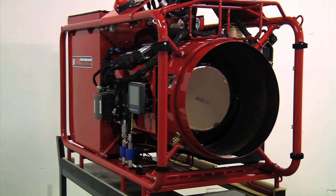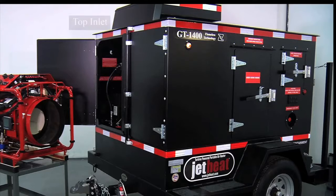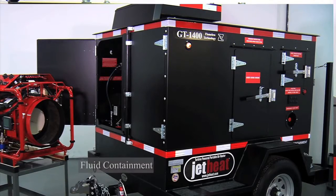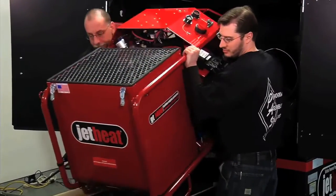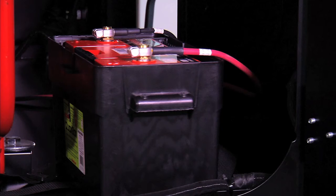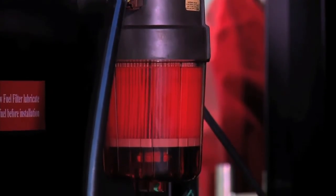The modular design of the GT1400 allows the 2-foot by 2-foot by 4-foot unit to be operational on or off our custom trailer. The trailer itself has a top inlet system that mitigates snow ingestion and sound levels. The base completely contains fluids, and the entire heater unit can easily be removed from the trailer in just minutes. The front doors contain the battery, fuel conditioning, and fuel filter transfer pump.